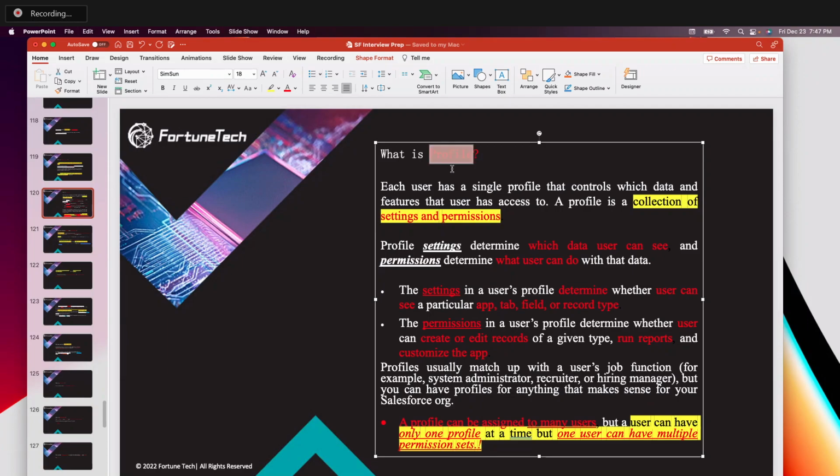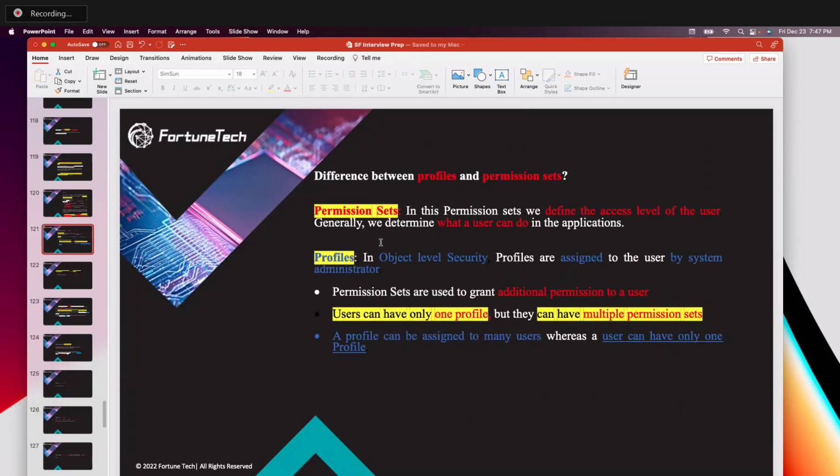For example, if profile is red, permission set will be blue. You can see some stuff like that. So in permission sets, we define the access level of the user. Generally, we determine what user can do.